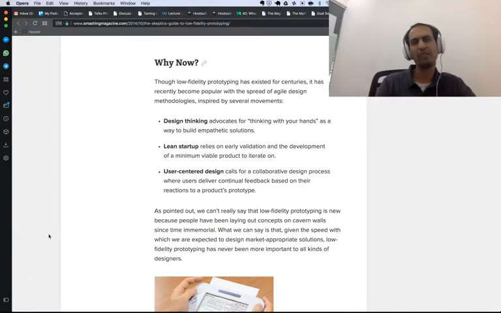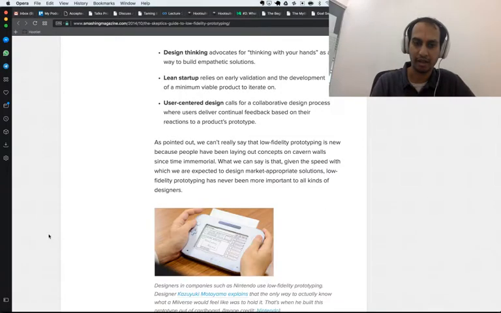The next topic we want to talk about in low fidelity prototyping is why do we need to do it now? So some of the key things is basically the trends in the industry, which is about design thinking. How do we design something right from the start? That's what most of the series has been concentrating on. How do we design for a user and how do we bake that in? That's what low fidelity prototyping helps with. A couple of other concepts that have been going around are lean startup, which is about getting feedback and looping back in, and user-centered design, which all talk about the same thing.